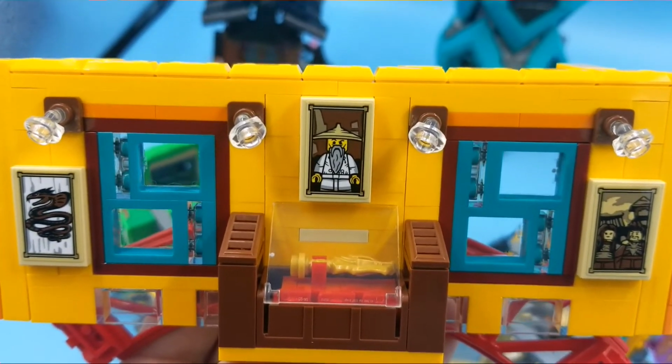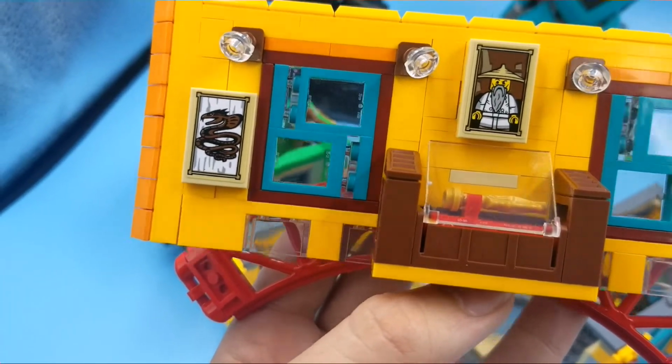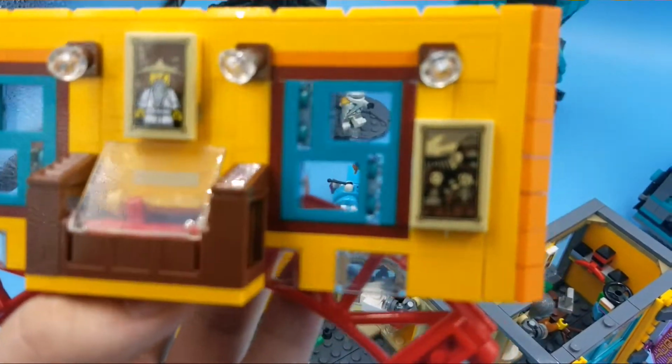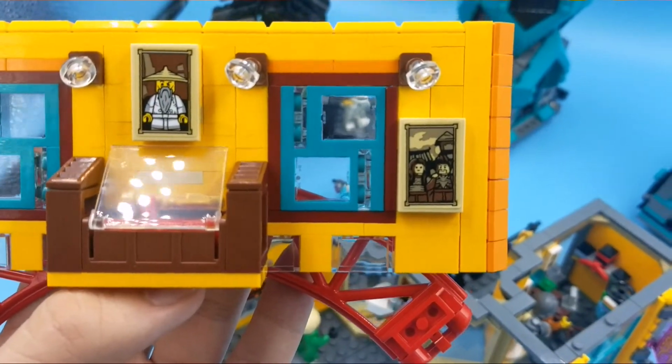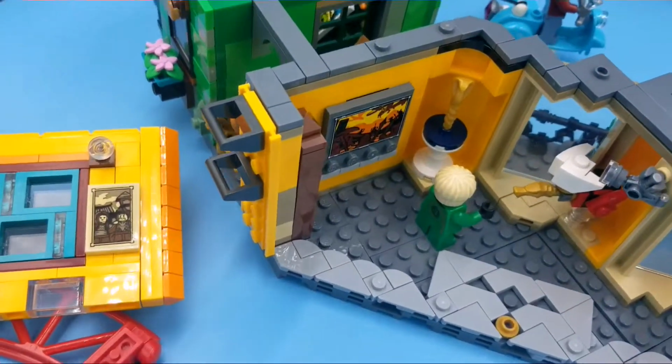That's pretty sure what's supposed to be Sensei Yang. Dragon poster, or actually I think it's more of a snake. Yeah, the snake poster. I don't know why I said dragon. I think Kai's parents. So that's what's on that wall. Definitely could have done that part better, but they have some cool murals and stuff here.